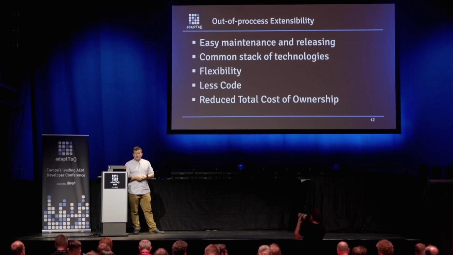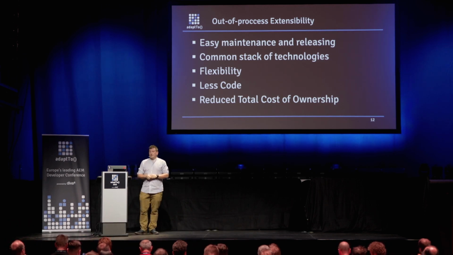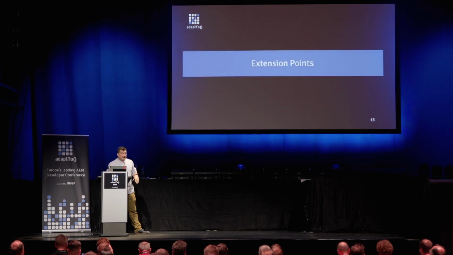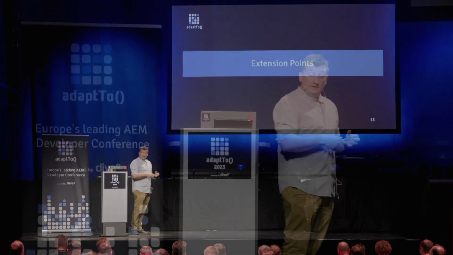Flexibility, due to the nature of the code, the fact that we can separate extensions into different applications per se. And in the end, it's probably also less code depending on your use case, because you're directly touching an API that's meant to be modified. So for the use case that we're talking about here, it will probably reduce the total cost of ownership. Let's look a bit at the extension points and what we can actually have within this AEM authoring to be able to extend it.